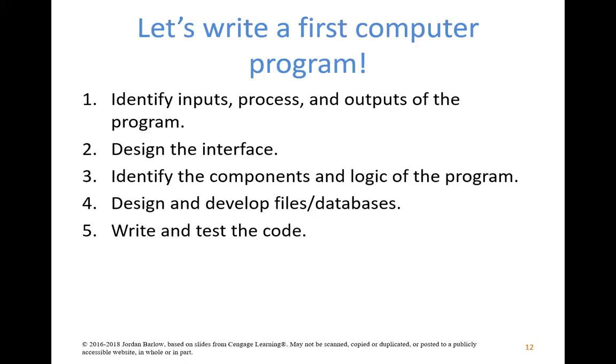So, maybe if you're creating a program that adds numbers together, then your inputs would be the numbers that you are adding. The process would be telling the computer what to do with those numbers. And then the output would be your sum, the ending number that you want to get out from that program.